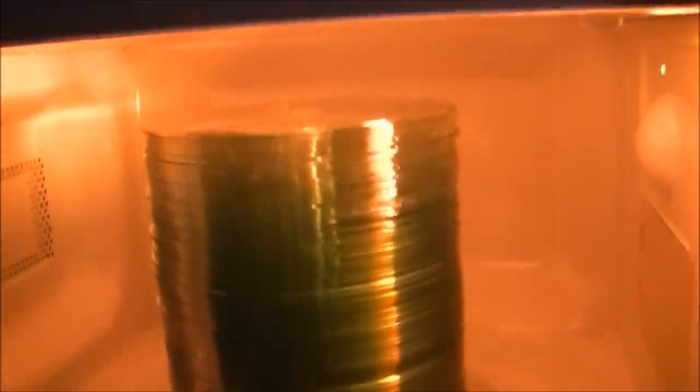Now, take a look and behold. A full 100 CDs inside of Quincy. Now, how long should I do it for? Let's see. Time cook. Figure 4 minutes should be enough. And let's start.